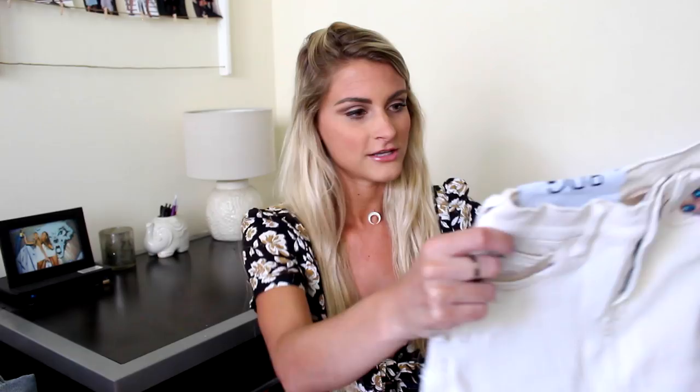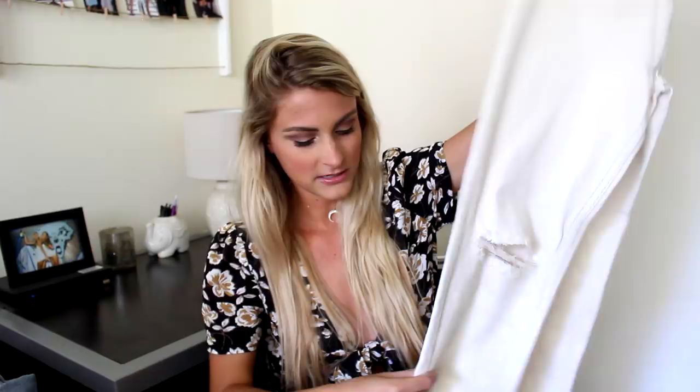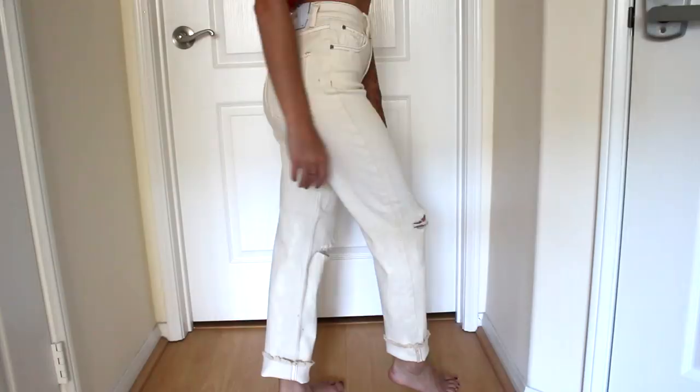Okay, so the store I'm going to start off with first is Urban Outfitters. I got some denim from Urban, which I'm really, really excited about. So these ones are super cool — I've never had a pair of jeans that are this color. They are the Girlfriend High Rise, and they're kind of like an ivory. They look white on camera, but they're an ivory color, and they have some rips in the knees. The bottoms are distressed, and they have almost like an acid wash splattering effect at the bottom. These are really cool and very unique, so I'm excited to style these.